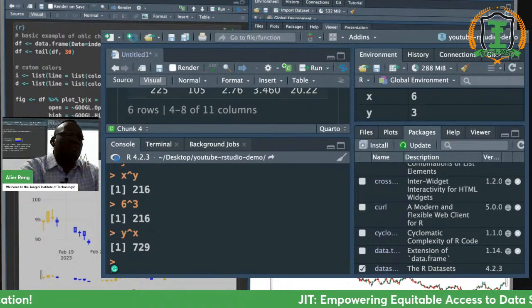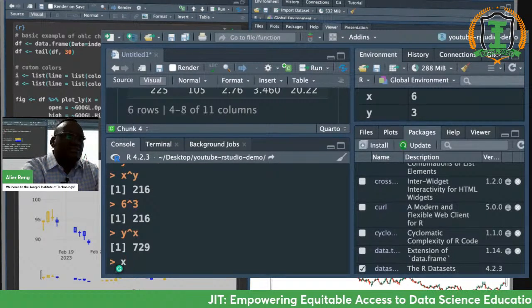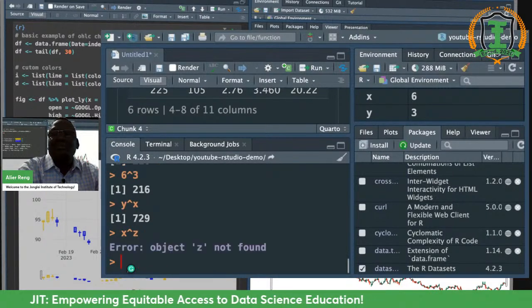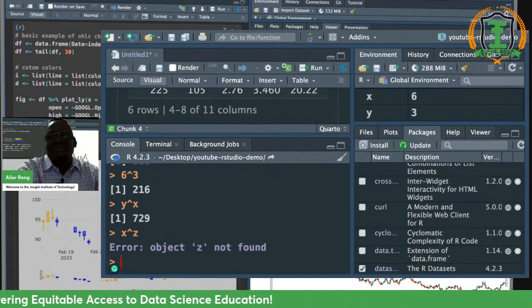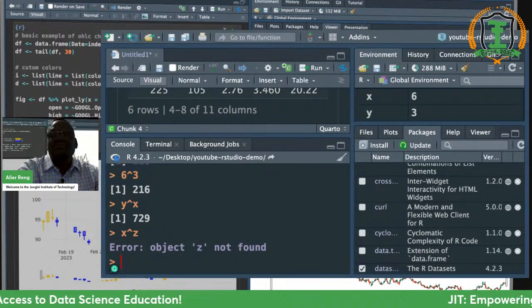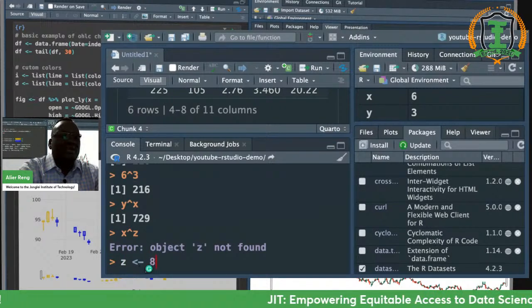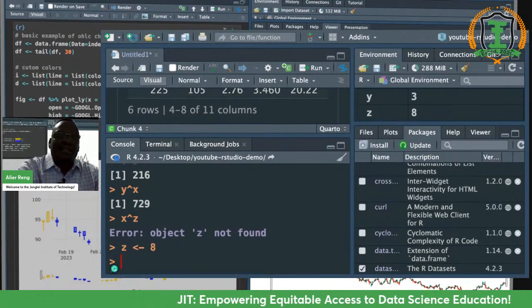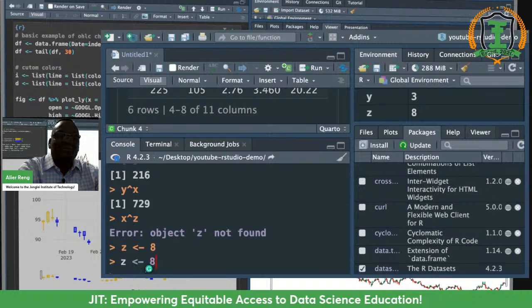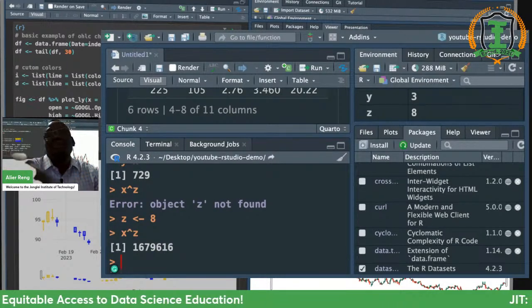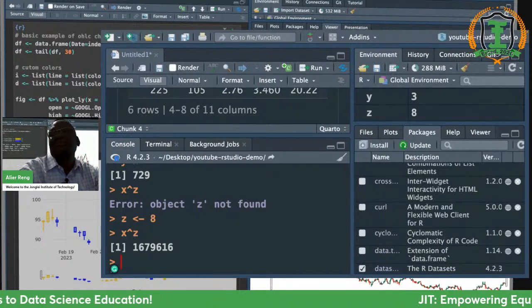Now let's say I say x raised to z, but we have not defined z anywhere. When we do that, it will give us an error saying object z not found. If we want to use z, then we can assign it a value. And now I can go back up by pressing the up arrow, and then when I run it, I get this giant number here.